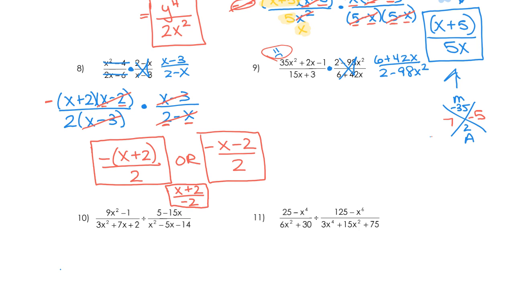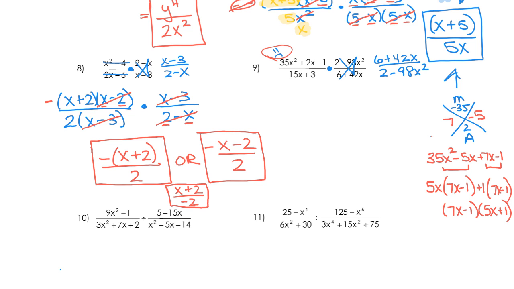So while I'm over here in the corner with my x box, I'm going to go ahead and rewrite my 35x squared. I'm going to take my minus 5x next, then my plus 7x, and then the minus 1. I'm going to go ahead and regroup. Out of the first group, I can pull out a 5x, and I'll be left with 7x minus 1. Out of the second group, I can pull out a positive and nothing else in common, so a 1. And left over would be a 7x minus 1. And so 7x minus 1 becomes my first factor, and 5x plus 1 becomes my second factor.